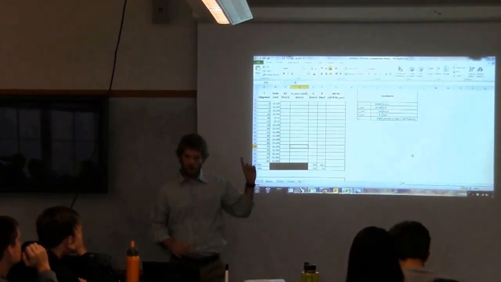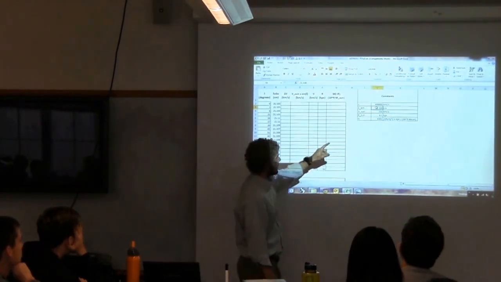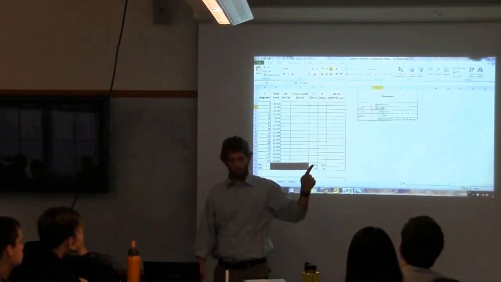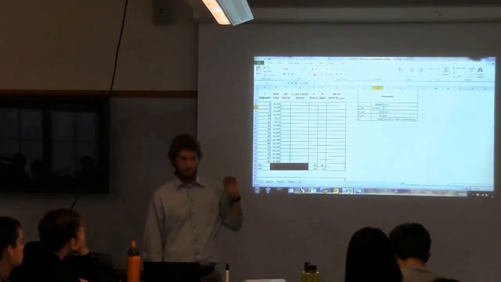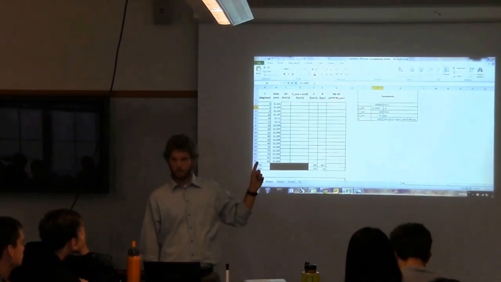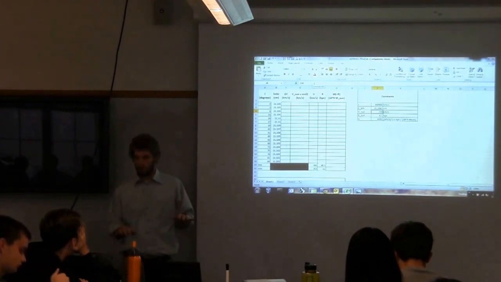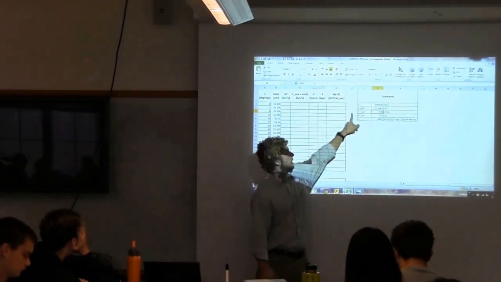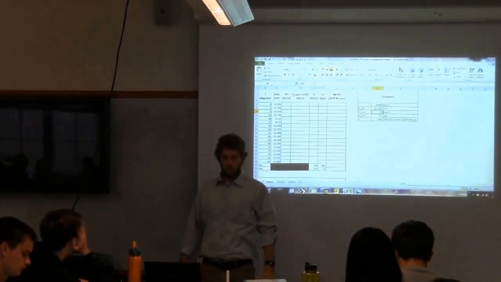One caveat, if you are going to use this spreadsheet and use the constants that it gives you, the emitted wavelength is 21.1061. For whatever reason, the spreadsheet only has it out to the third decimal place, so be sure to change that if you use the spreadsheet. That's important. It will throw off your calculations enough so that you will lose points. So if you reference the constants given in the cell, change it before you make all the calculations.